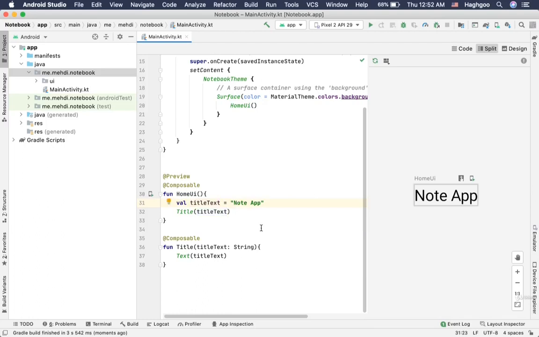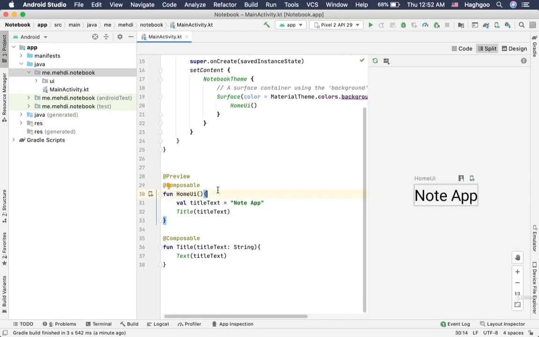So one more thing before I wrap up this video is about modifiers. A lot of the UI in Jetpack Compose can be customized. The way it looks can be customized. And you can have a lot of effects and a lot of different behavior to UI parts and UI sections in your Jetpack Compose application using a mechanism in Jetpack Compose called modifier. We add modifiers to composables to change their behavior.